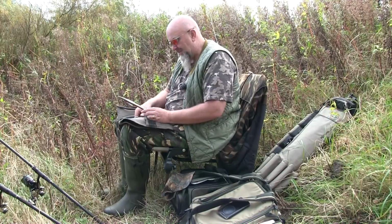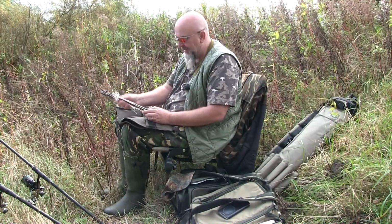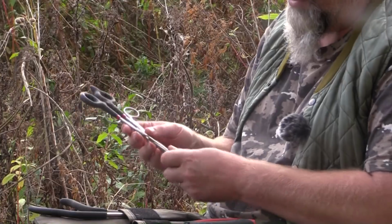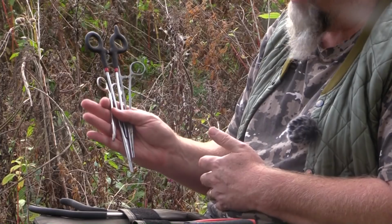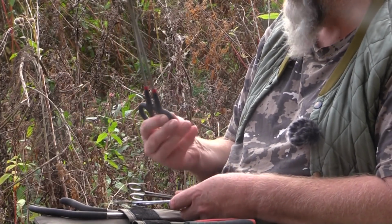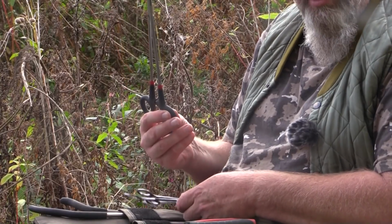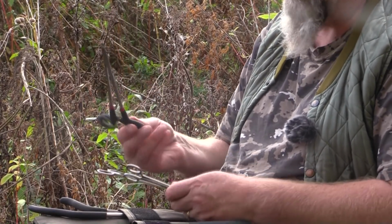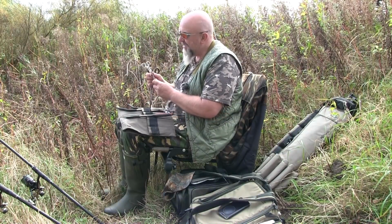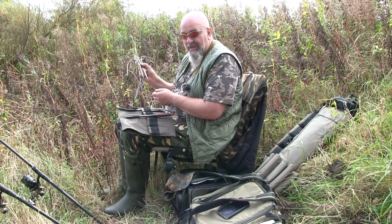But it's one of those things. What we tend to do is also carry what I would say are more standard forceps, and as you can see, we've got them in quite varying sizes. These are what Bob's always tends to carry with him, his go-to forceps. Again, all right for getting out big low hooks, etc., as well as the small stuff, but it's sometimes a good idea to have the smaller pairs.